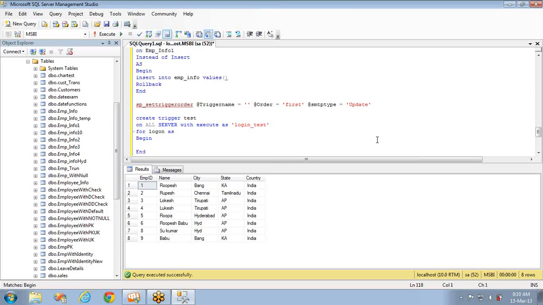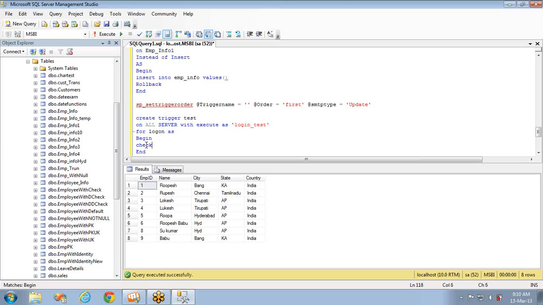And this is not like a routine DML trigger. This is pretty different, and as far as developers are concerned, they need only DML triggers. Here you can have the functionality, like if the person login is login_test, and if the table count has already crossed 1000, then don't create the table that this guy is creating, right?